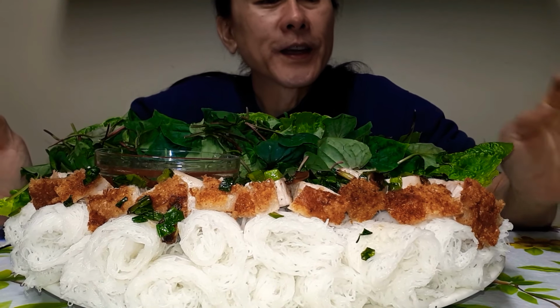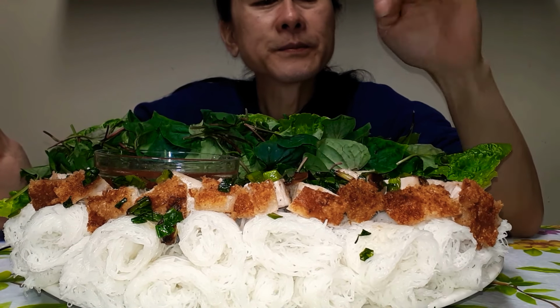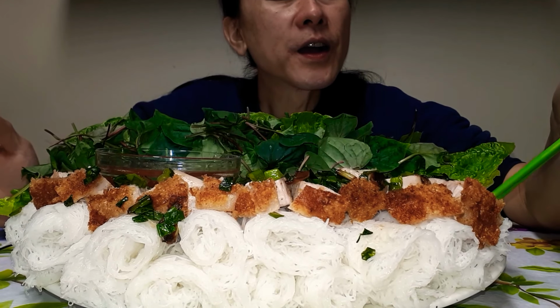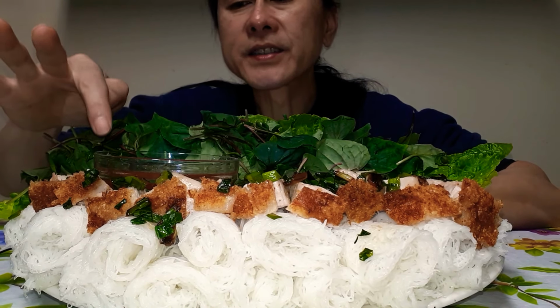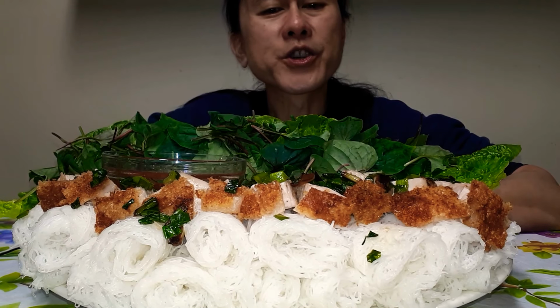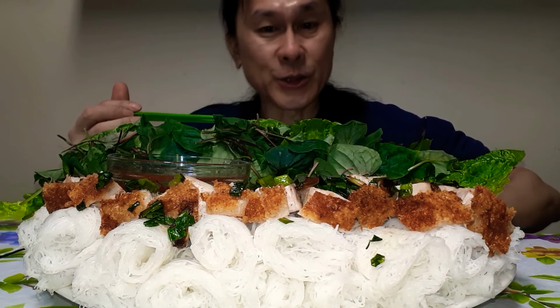Ooh. I have roast pork, and this is called fine rice vermicelli, and a lot of salad here, okay? And this is fish sauce. There's two ways to eat, okay? I will demonstrate later on, okay? Well, let's do it, I'm hungry.